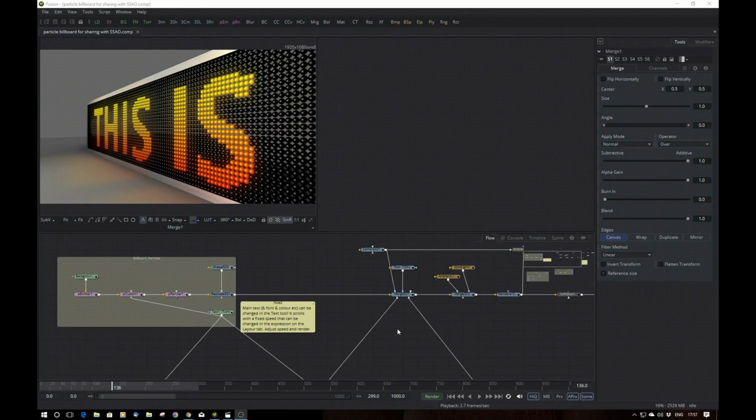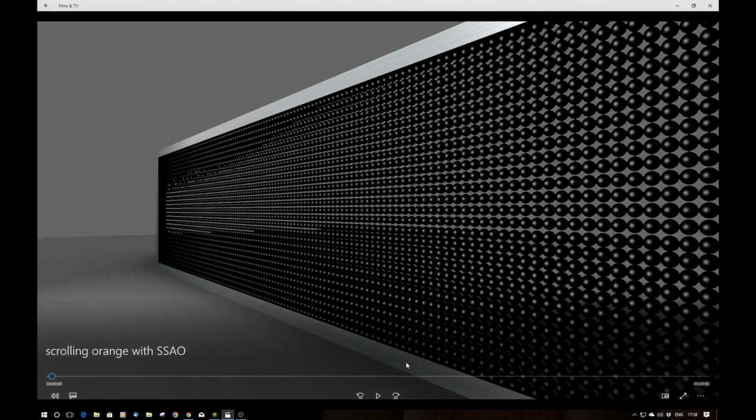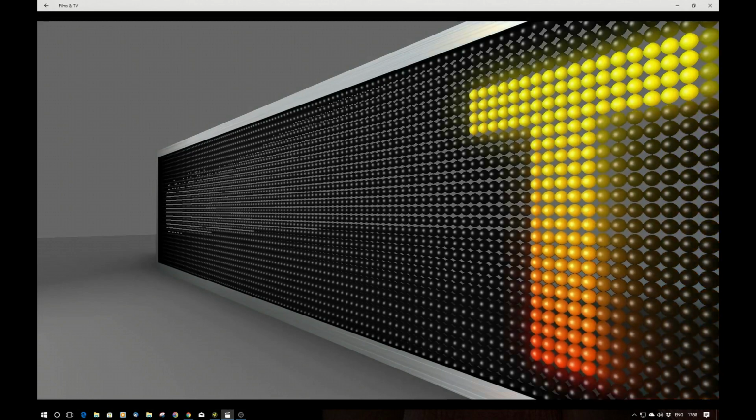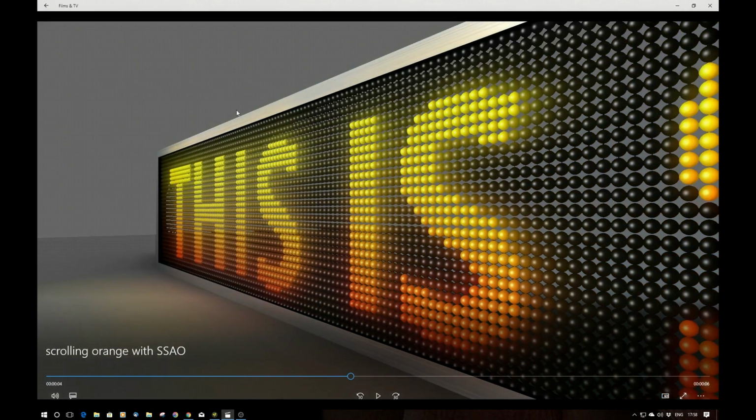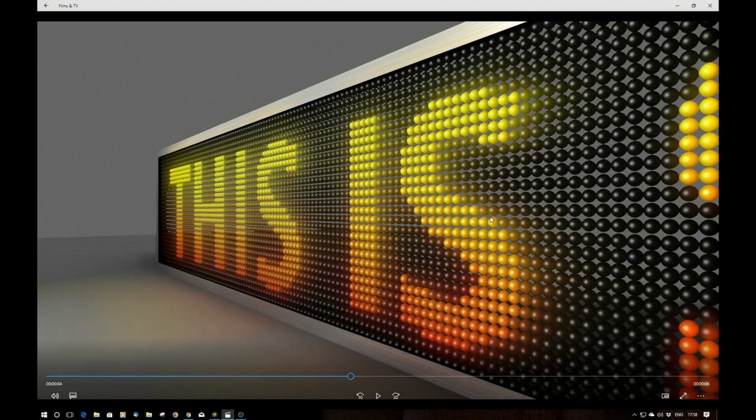We should be done in about 10 minutes or so. This is going to be about a scrolling display, whatever you want to call it. Let's have a look first. So it is this, some nice scrolling text. You see some reflections of the light of the text on the outside, on the frame, and also on the floor. You see a bit of ambient occlusion there, and of course the scrolling text itself, which is, as some of you may not be surprised about, based on particles.